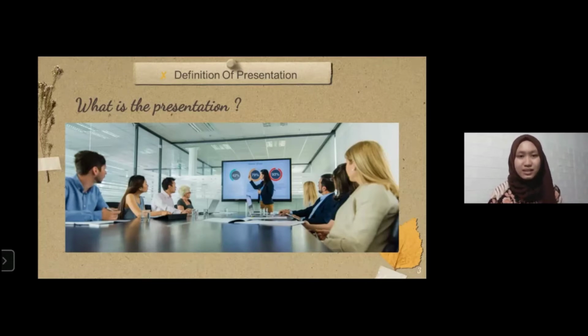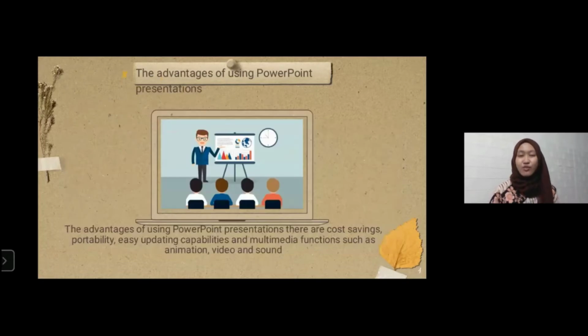And next, the advantages of using PowerPoint presentation. In this technological era, electronic presentations have become a habit and almost usual use. And PowerPoint is also the most commonly used computer-based presentation.